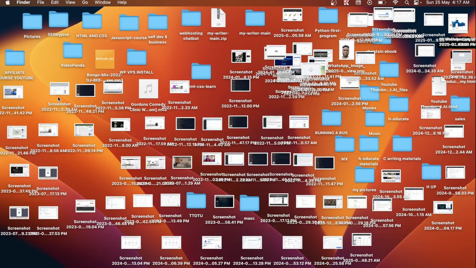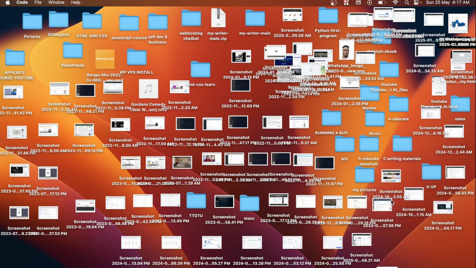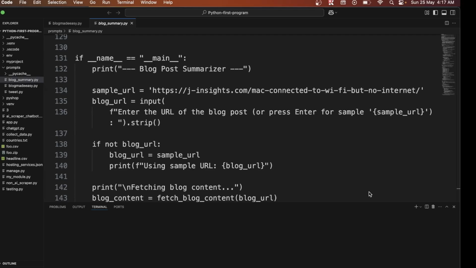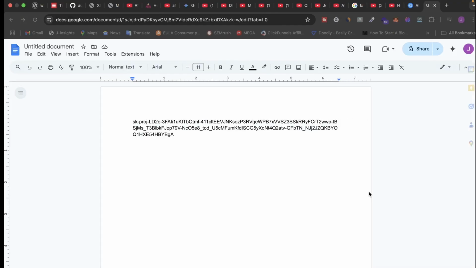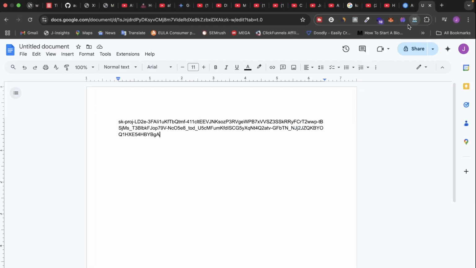So now I want to open another folder. Just right click, then this is my folder, the folder I'm working on, the folder that has the code that I'm going to be giving to you. All right. And another thing I want to say is that when you're installing Python, when you download Python from the python.org website, I recommend the option that says add Python to PATH, so that everything is going to be very, very easy for you.